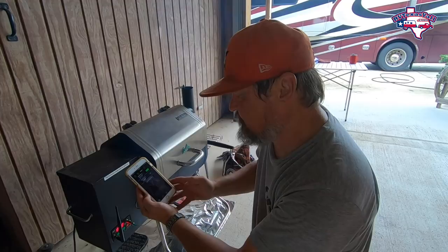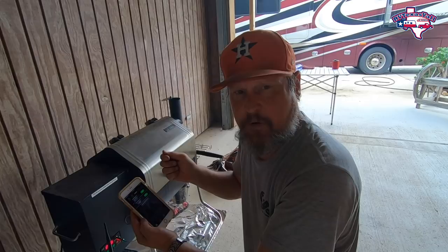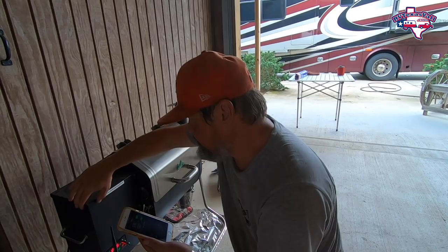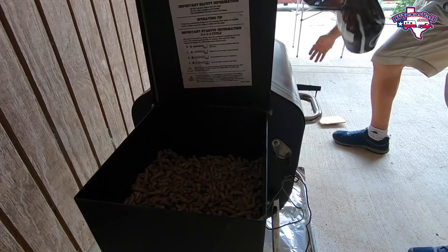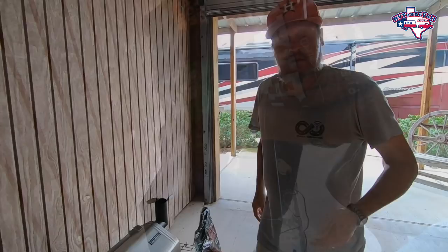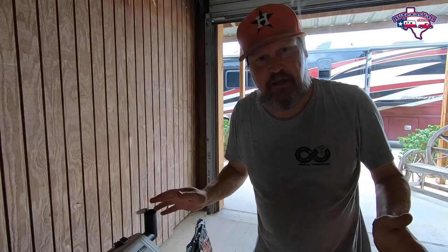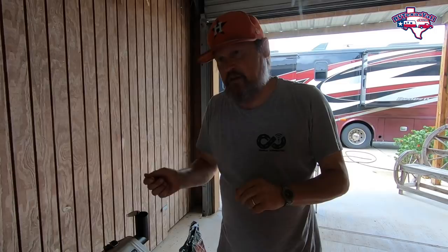I'm seeing this temperature pretty high on this meat, so I'm gonna adjust that probe because I probably got it into a fatty part of the meat. So I'm gonna adjust that so we can have a better temperature of the meat, not the fat. But let's look at the hopper. Adjust it so you can see how many we used. I'm gonna fill it. So I got the probe readjusted there, and now it's in the meaty part, and I'm getting a more realistic reading. It's easy to tell because I was getting readings at about 190 degrees and obviously we were only at 165. So I took it back out, found another spot, put it in, hit a good meaty spot, and now it's showing 160 some.